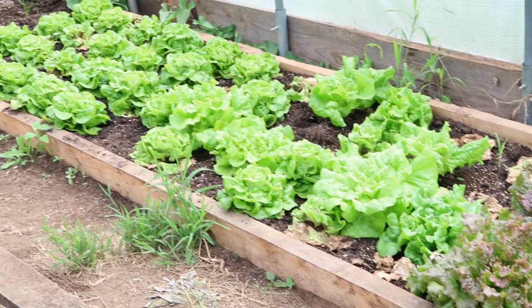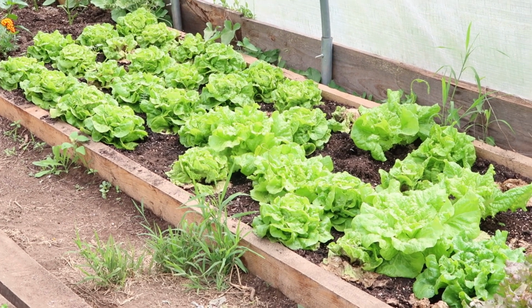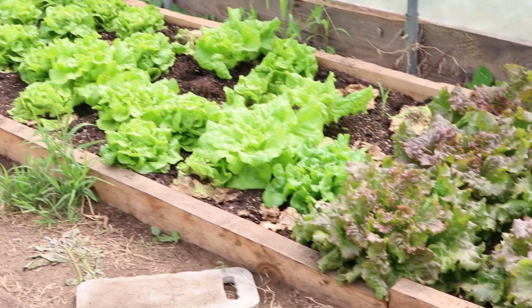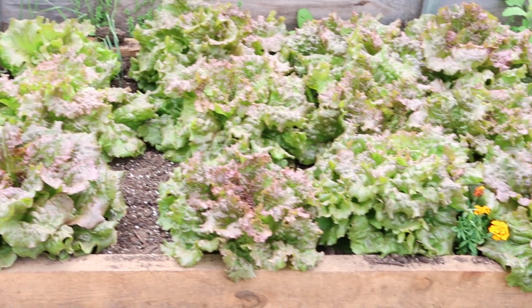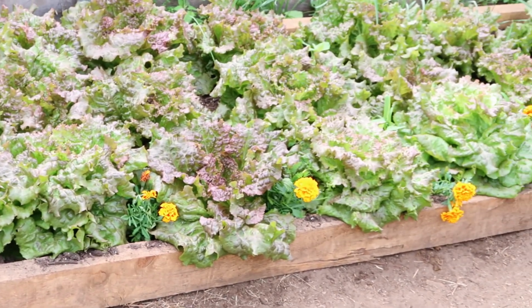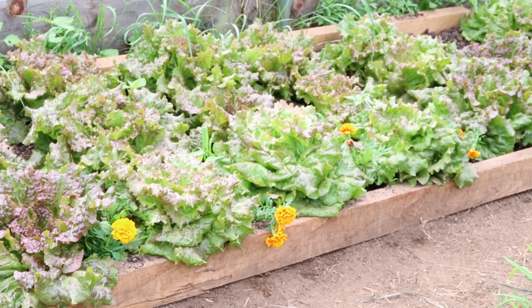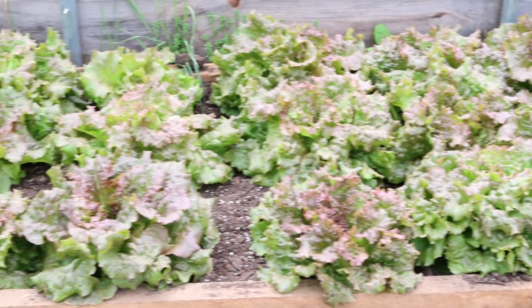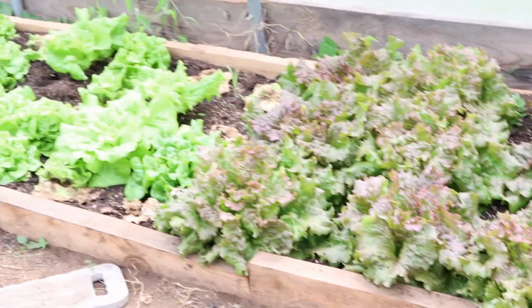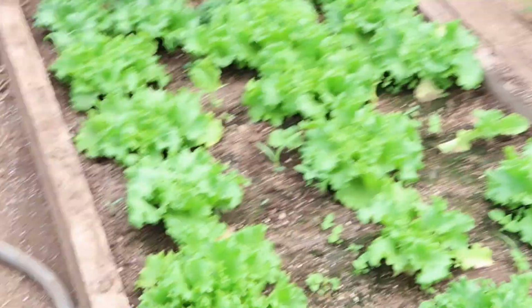Here's my favorite, the Tom Thumb Butter Crunch type bib lettuce. It looks like a lot of lettuce for 2 people, but we actually eat a head a day or more between us, depending on the size of the head. A supermarket size full leaf lettuce, we will split because of the cost and because it's winter time. But when it's summer and we can grow our own, we just have wonderful salads and enjoy the fresh food, and all summer long we get to enjoy that. So that's what we've got planted there.